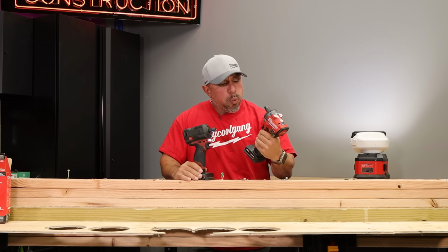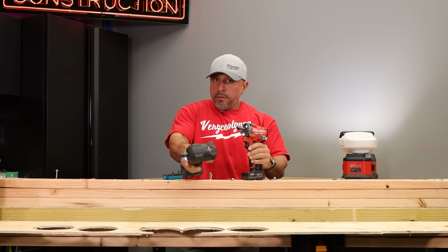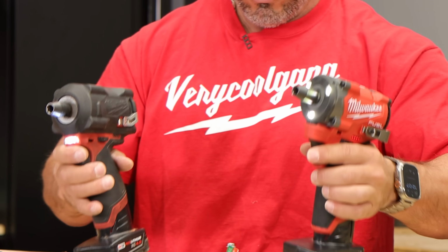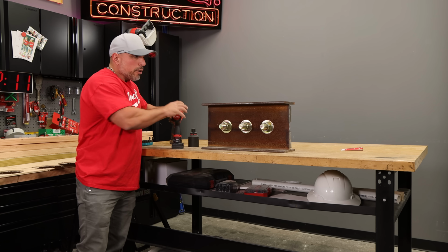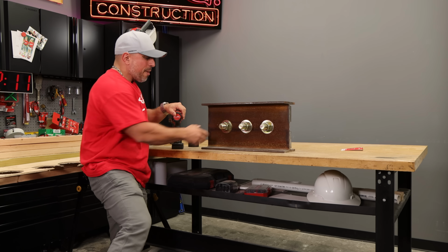Wow. Wow. That was super powerful. Crazy. You could see both on speed 3, both had the full charge. Let's try something bigger. We have our testing rig, which we used previously to test high torque impact wrenches.